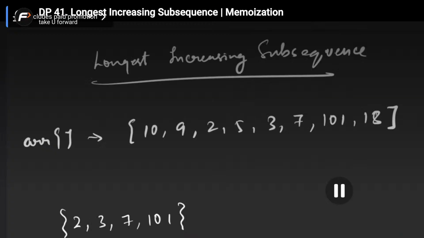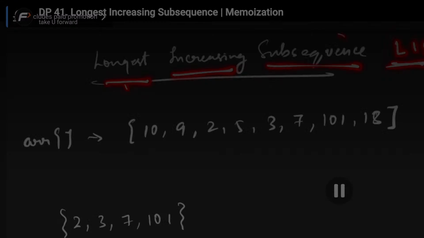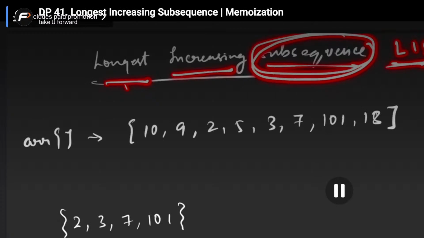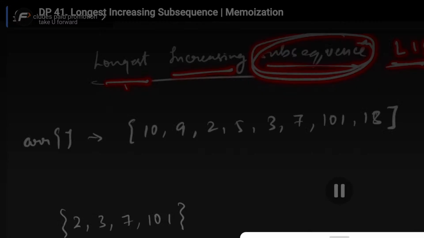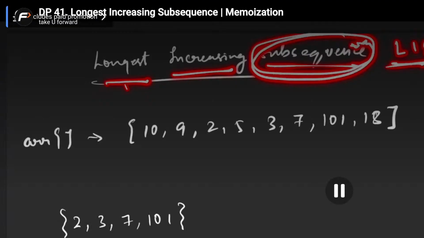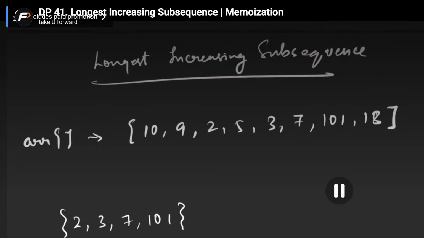Hey everyone, welcome back to Take You Forward. Today we will be starting with another pattern of DP, which is the LIS pattern, or the longest increasing subsequence pattern. Now we have done some problems on subsequence. If you remember well enough, DP 13 to DP 22 was based on DP on subsequences, but this is slightly different than that.